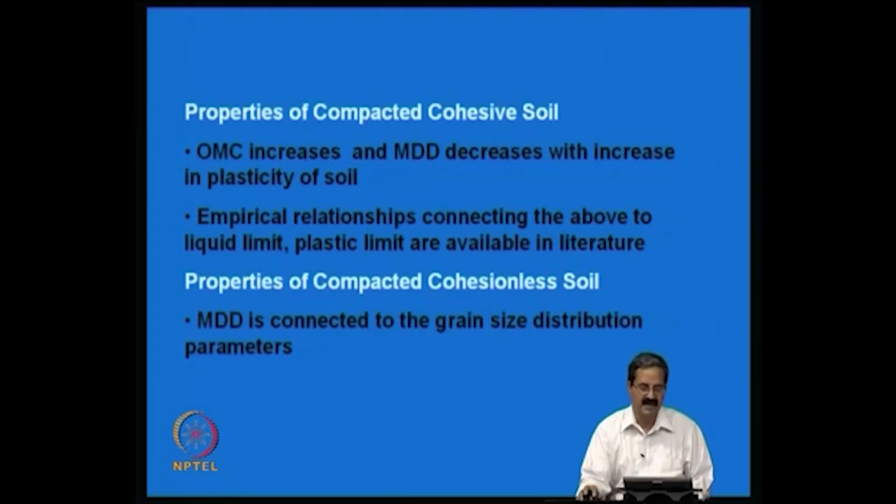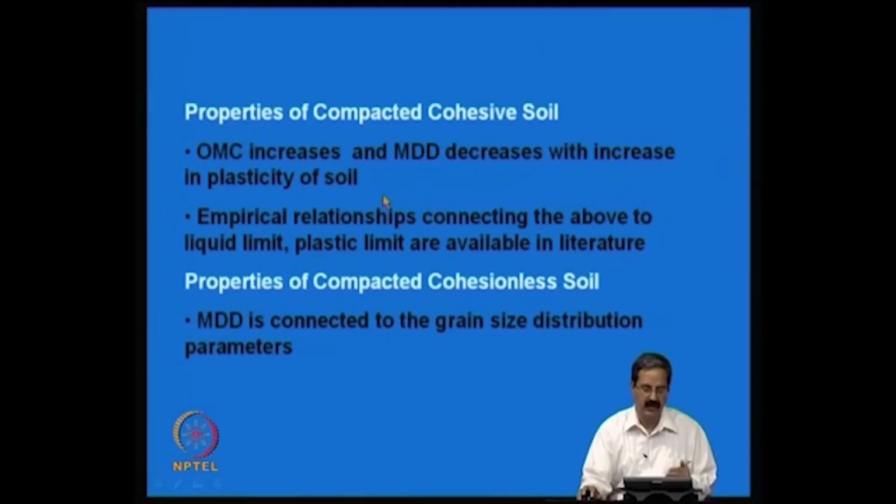You should be able to understand this particular feature. One thing we know is that with increase in compactive energy, the maximum dry density increases and OMC decreases. Apart from that, with regard to the nature of the soil itself, one should know that OMC increases and MDD decreases with increase in plasticity of the soil.